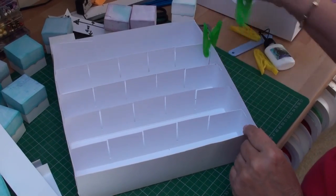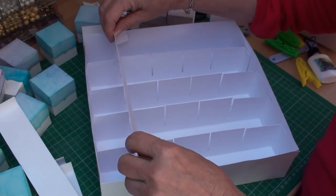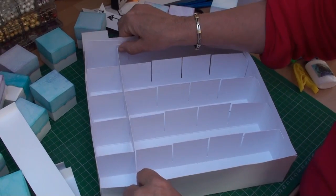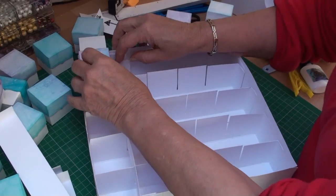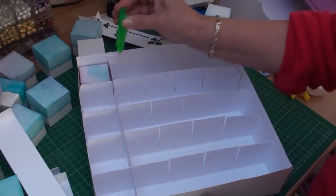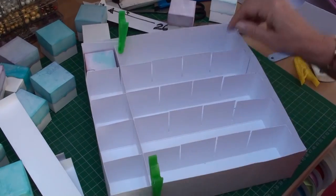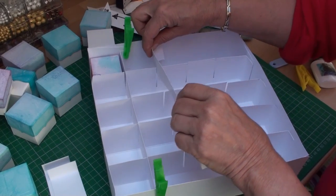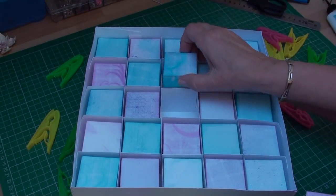Now once your centre parts are dry, you're now ready to add the other bit that you cut, and that's going to sit within those channels, and it's going to be glued on each end. But please make sure that your boxes will slide in there nice and neatly, and then you can add your glue and glue that at each end, and you're going to do exactly the same with all the other bits. Now once all your insert parts are dry, you can pop in your boxes.